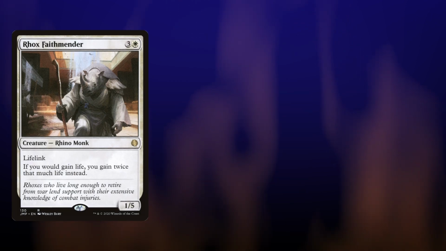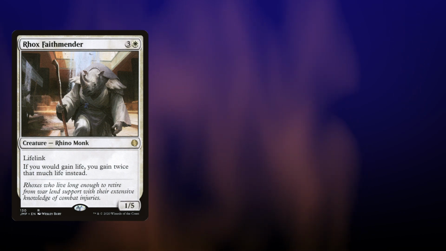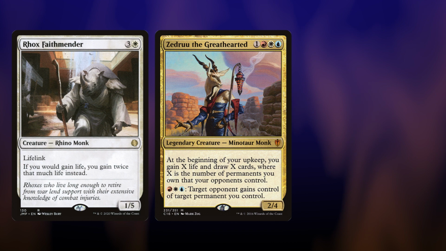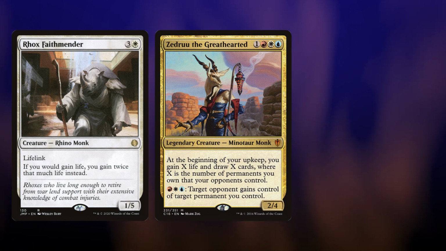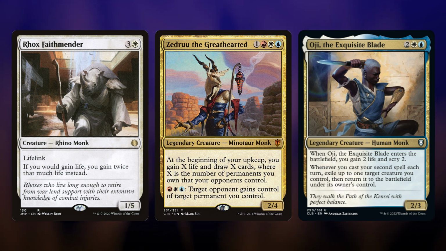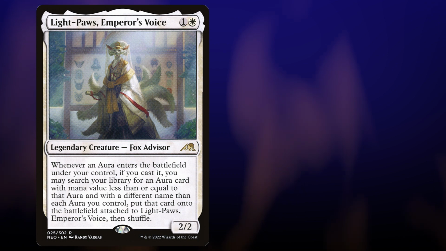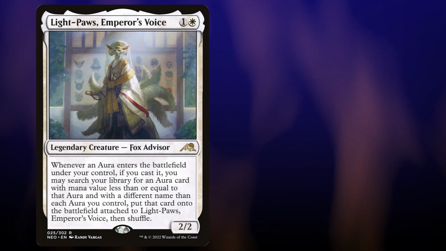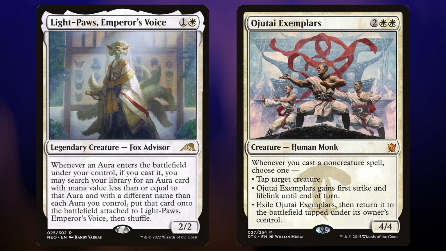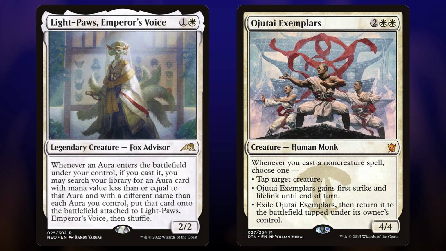And something like Rhox Faithmender is a monk who doubles the life gain. We've also got access to Zedru the Great-Hearted to get a little bit of extra life gain every turn, not to mention the card draw. And as long as we can cast 2 spells, Ōgh lets us gain some life as well. And there's a few branches here. If we're doing life gain in the enchantment route, maybe with auras, we've got Light Paws as a different advisor we could use. Ojutai Exemplars as a monk that just gives themselves First Strike and Lifelink every time we cast a non-creature spell. This seems pretty good. I think there's a lot of potential here.